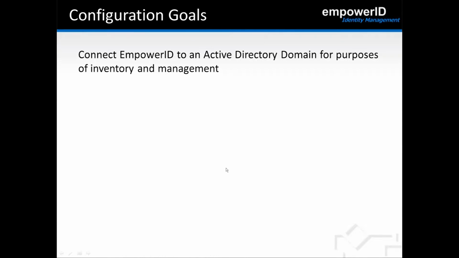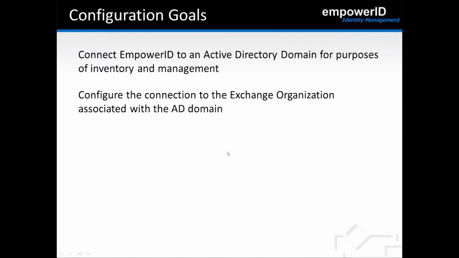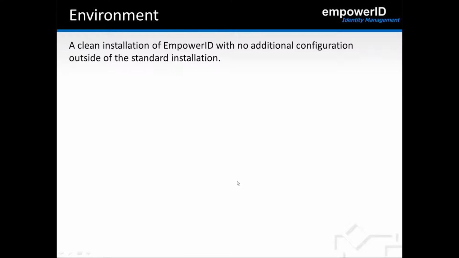Alright, so our goals for today will be to connect EmpowerID to an Active Directory domain for purposes of inventory and management. Configure also the connection to the Exchange organization associated with that Active Directory domain. Complete a full inventory of both Active Directory and Exchange. Demonstrate provisioning, deprovisioning, and management of both Active Directory and Exchange. So let's take a look at the environment we'll be working in today.